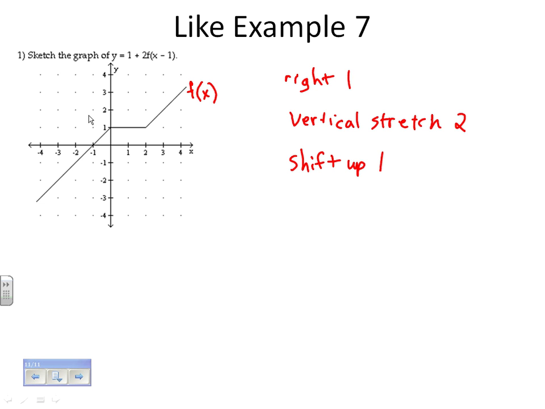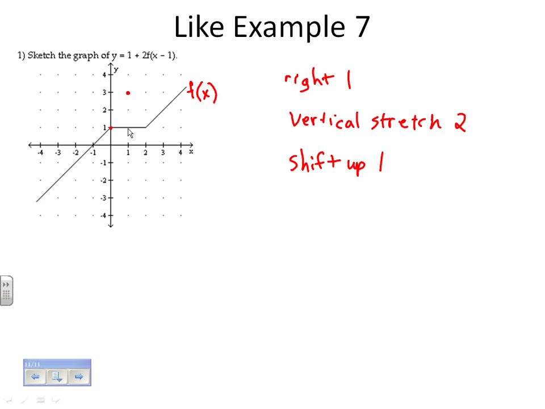All right, so for any point on here, I'm going to do those 3 things on my graph, and I'm going to do them in that order, because remember, I want to do the shift up or down last. So I'm going to move this point right here right 1. I'm going to stretch it by 2. So this y-coordinate here is 1. If I stretch it by 2, I'm timesing by 2, which means now that's going to be right here. And then I'm going to shift up 1. So it's going to take us some points to really figure out what's going on here.